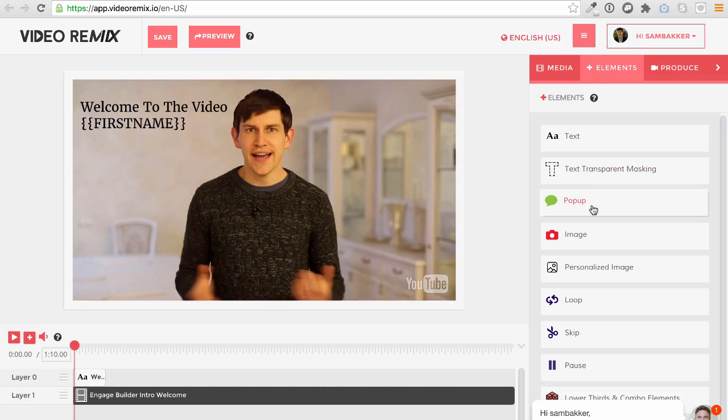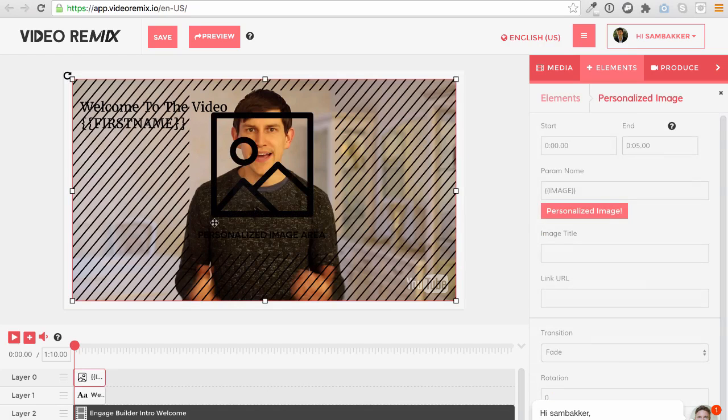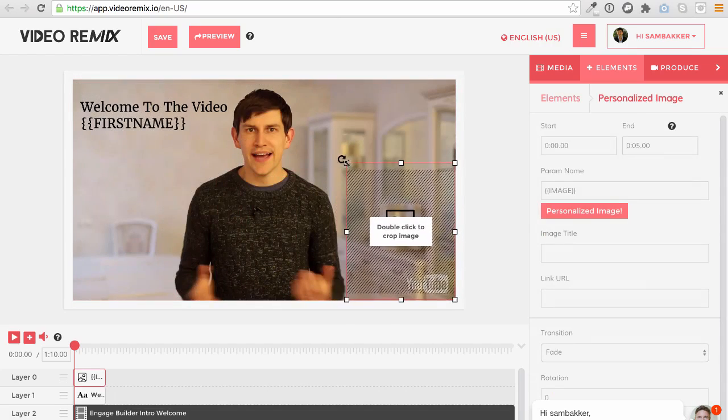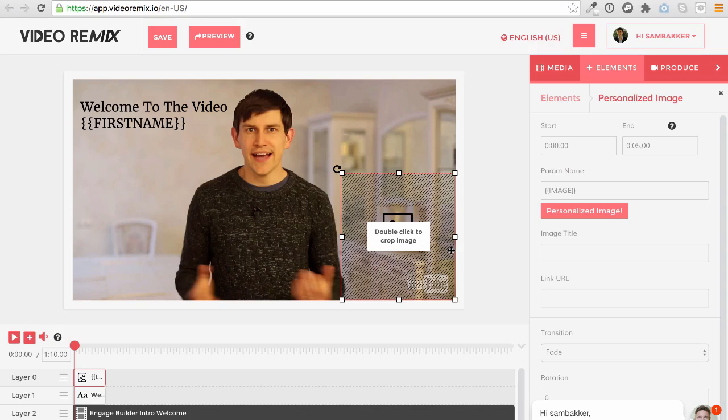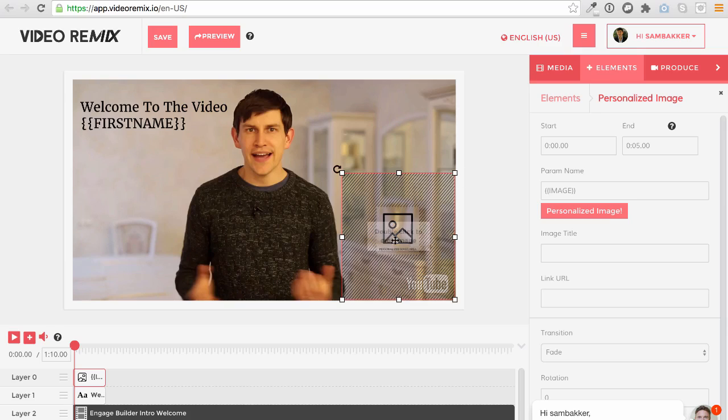Now we can add in pop-ups, we can add in images, we can add in personalized images like you saw in that video that I sent. So if you have that person's image information, you can actually personalize an image. Now you wouldn't send this out to your entire subscriber list unless you have images of everyone, and if you do, that's kind of creepy. You probably won't have images of everyone. What the software can do though is, if you have that person's image or a group of people's images, you can load them into the software and have their image show up depending on who's actually watching your video.